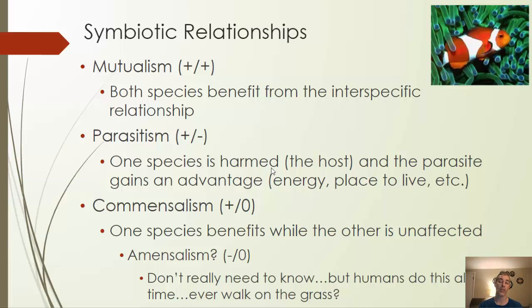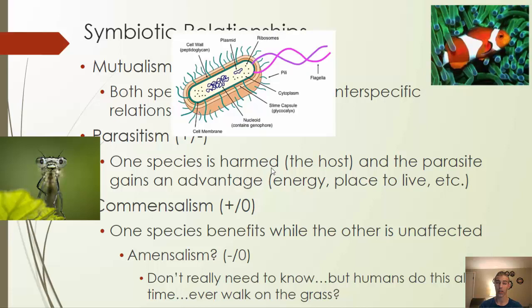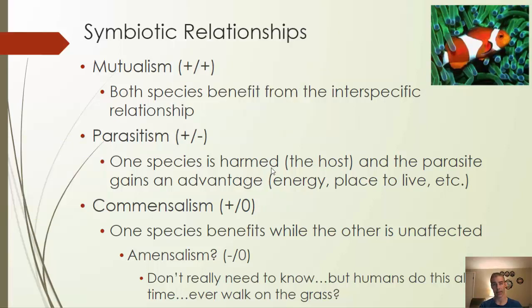So mutualism is when two different species interact and they both benefit each other. It's like you scratch my back, I'll scratch yours. For example, the clownfish that live in the sea anemone, just like in Finding Nemo, the clownfish protects the sea anemone and kind of cleans it. But at the same time, the sea anemone provides protection to the clownfish. It lives within that sea anemone, so they both benefit each other in that way.